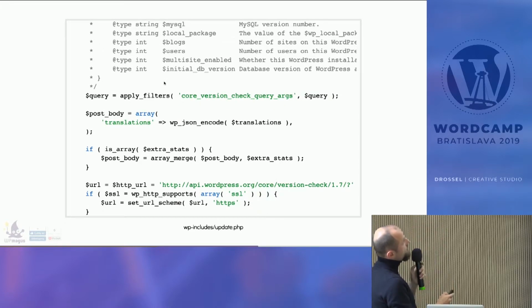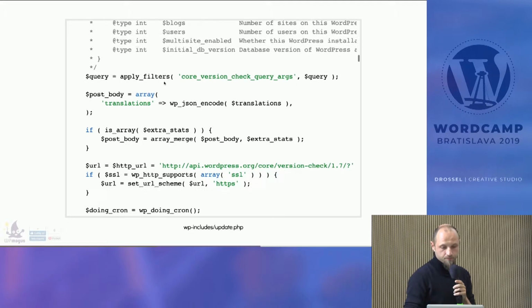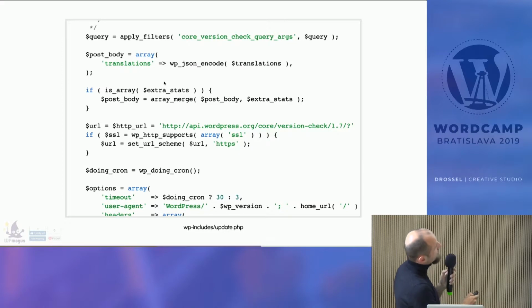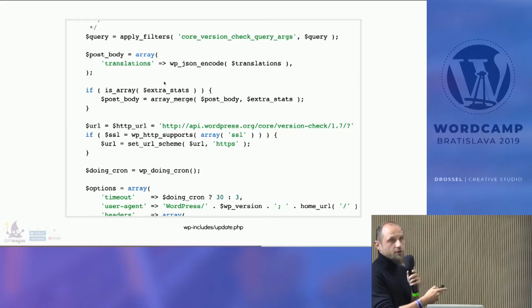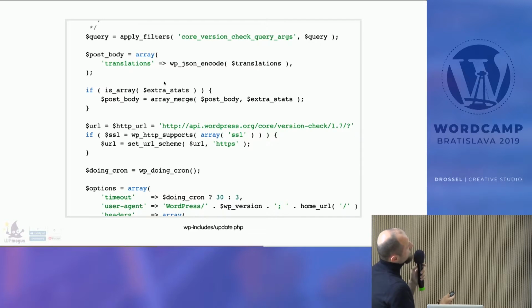Here is the filter that allows you to modify the parameters that will be sent. Here is the URL. I've already showed you this URL, right? This is the address that will be responding to our request.